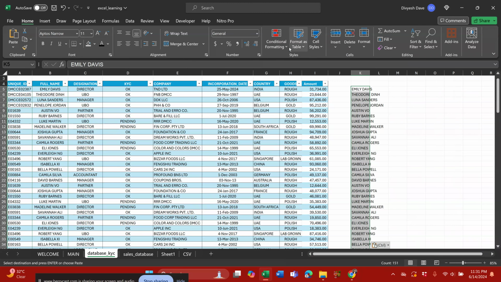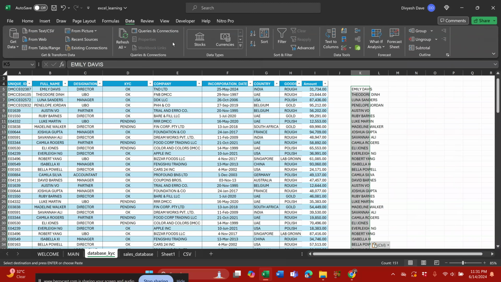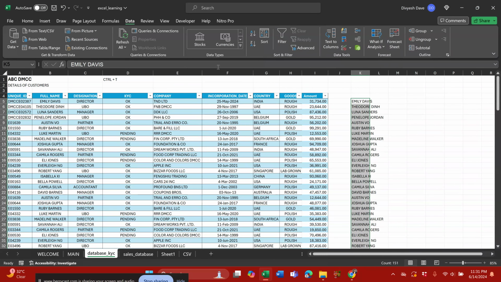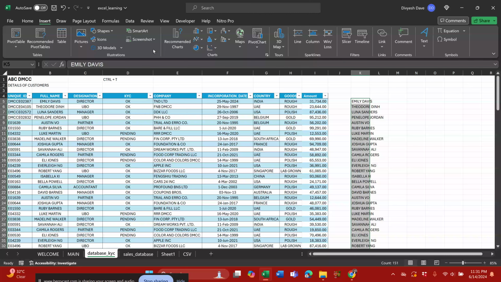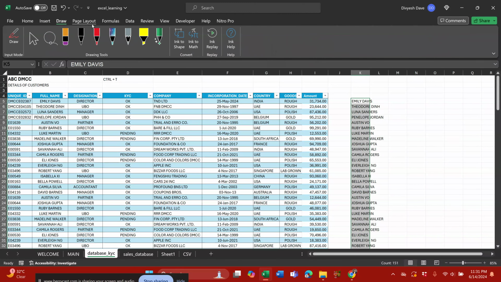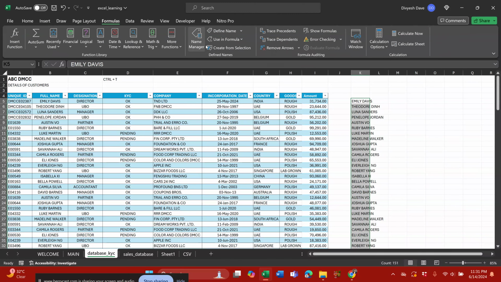But where is the remove duplicates? Data. Sorry, I'm unable to find it because I'm not using remove duplicate. It used to be the old version, but I'm using the new power of. Let me just find out quickly where is remove duplicate.